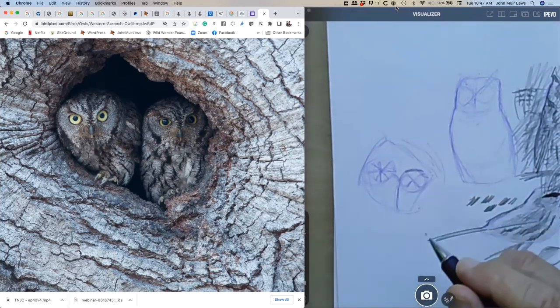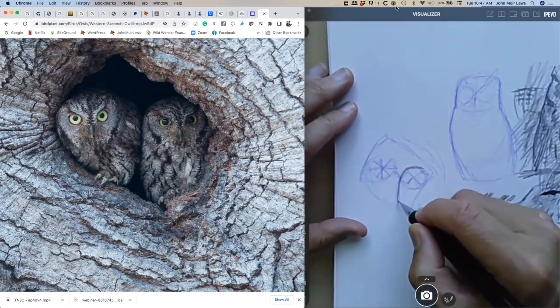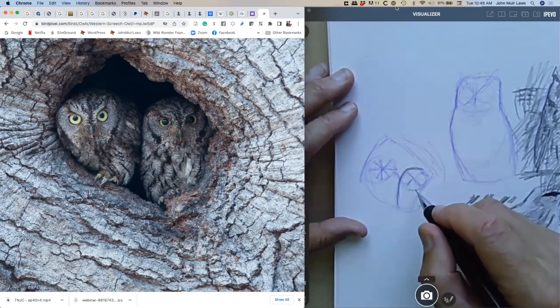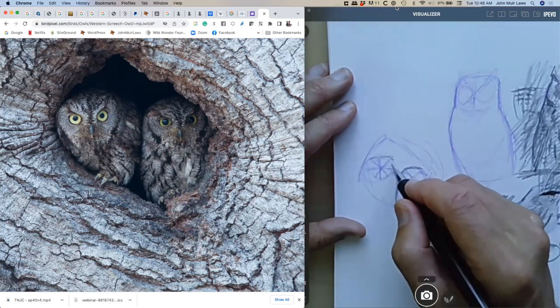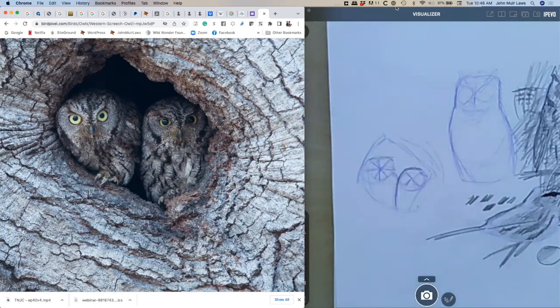So here I'm going to get into the idea of what's called lost and found edges. I'm going to have a basic owl shape here, and I'm going to start just by putting in some light and shadow. That's right. So owls will dilate their pupils differently. Human beings, if you saw that, that'd be evidence of brain damage, but not with the owl. Owls' eyes respond independently to whatever light is on them. Isn't that cool?